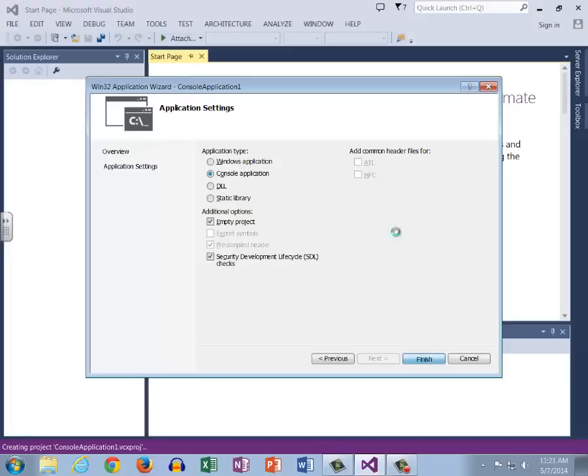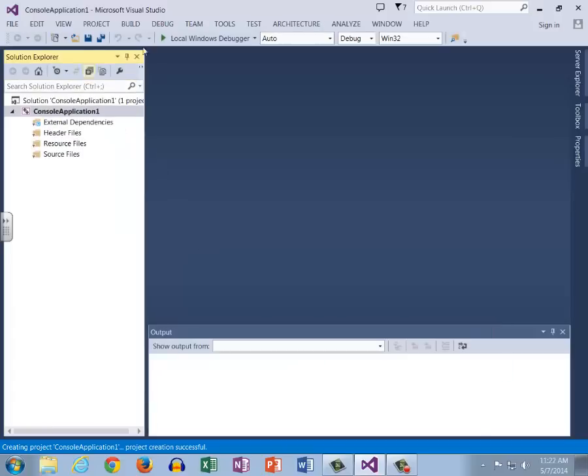Then it will process for just a moment, and then it will populate our Solution Explorer here for us and have this empty window for us. As you can see right now, there's no text area for us to code. And so we're going to need to add a source file, is what it's called, and we'll do that in just a minute. But first, let's take a look at exactly what's going on here on the left. We have this Solution Explorer, and what this lets us see is that there's this solution, Console Application 1, and it says 1 project.